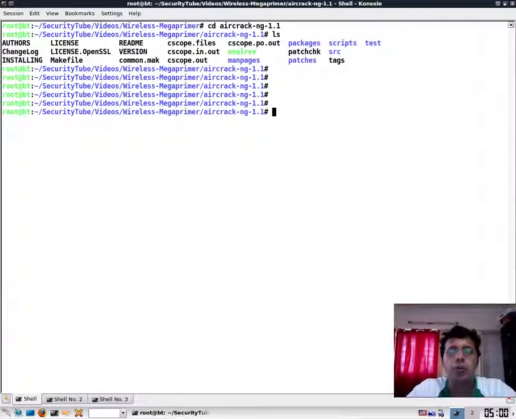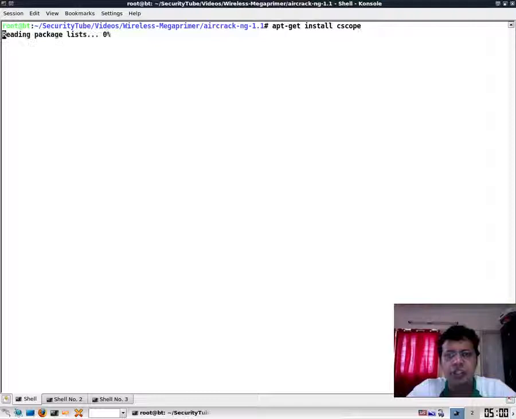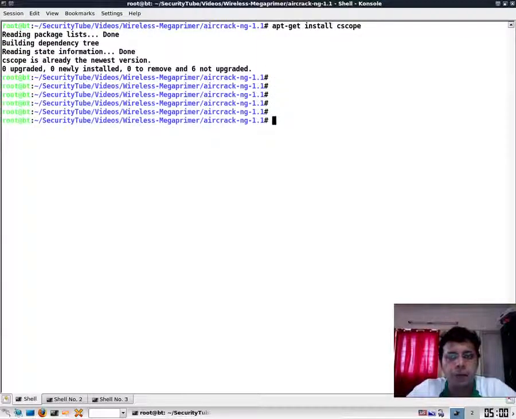Now, people who are developers may be aware of tools called ctags and cscope, but these are very useful tools when you want to browse a large code distribution. What I found is ctags is installed by default on Backtrack, but cscope is not. So you could very quickly just do a simple apt-get install cscope. I've already installed it on mine, and hence there should not be any issues right now, but this is something you would require.